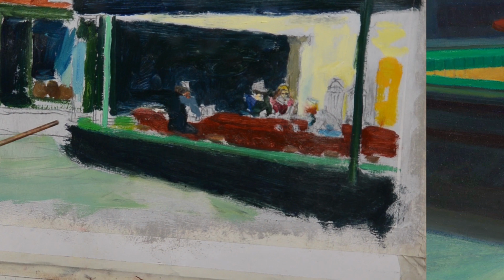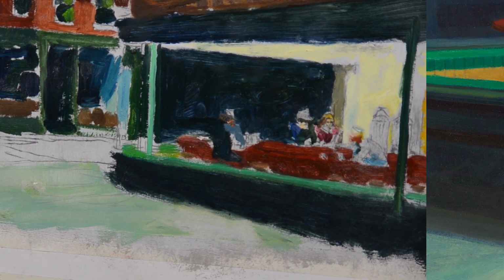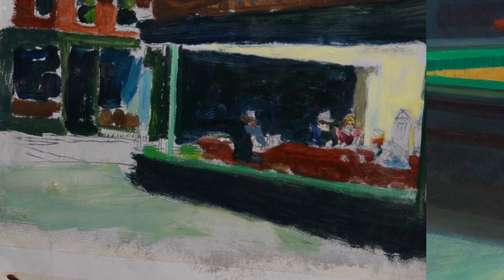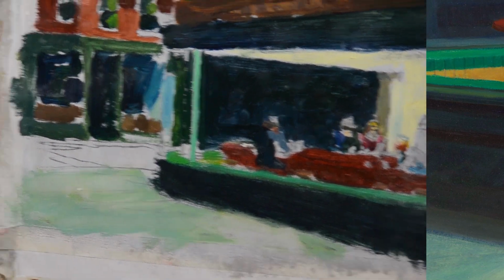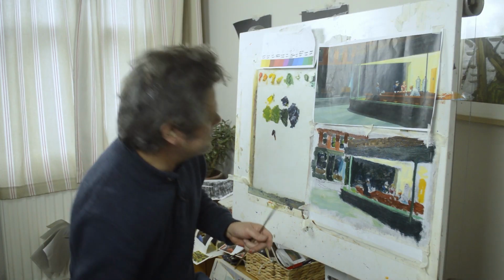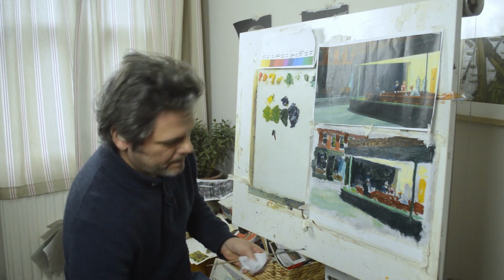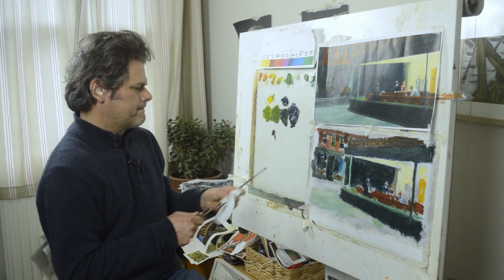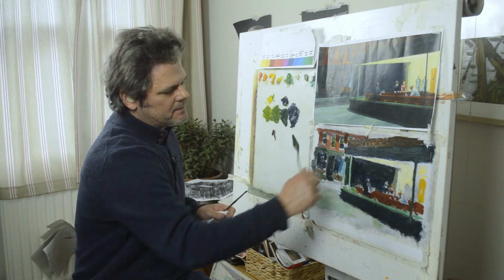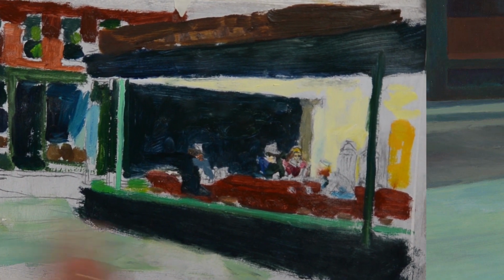Oh, this is the colour I didn't mix before. Just looking at that, I see a grey tone. Using the colours he's using, burnt sienna quite a lot. So I imagine if you used the burnt sienna and ultramarine blue, it will give you the grey. Just clean my knife. Also, I just scraped a little bit of paint off. I've made a big mess of the top of the wall here, and some of this paint I put on earlier in the earlier video, I just put on a bit heavy, so I've just taken it away with a rag.